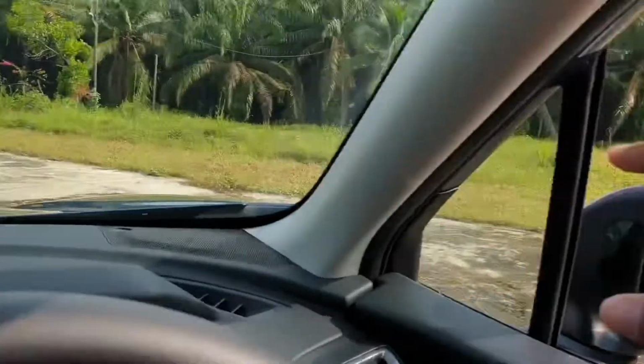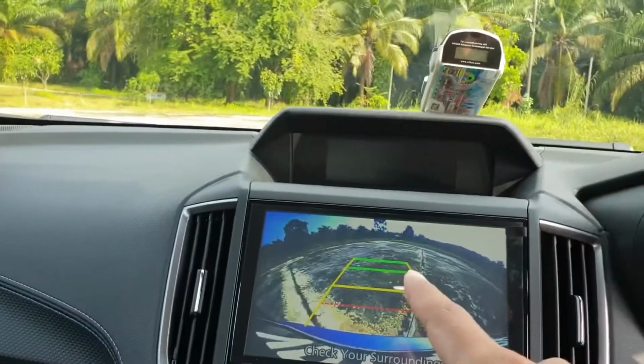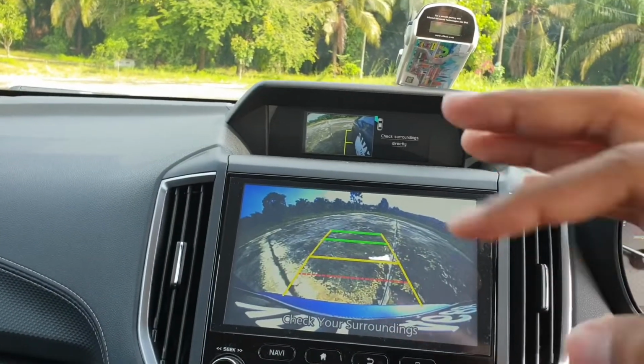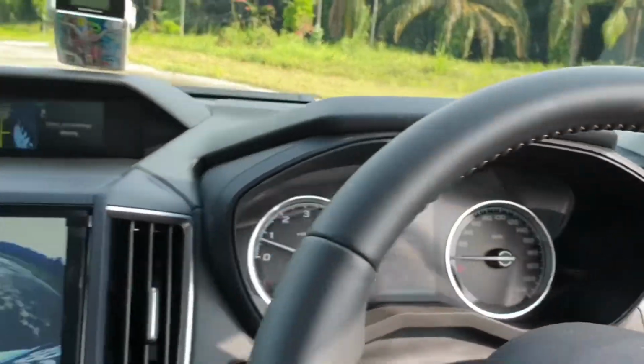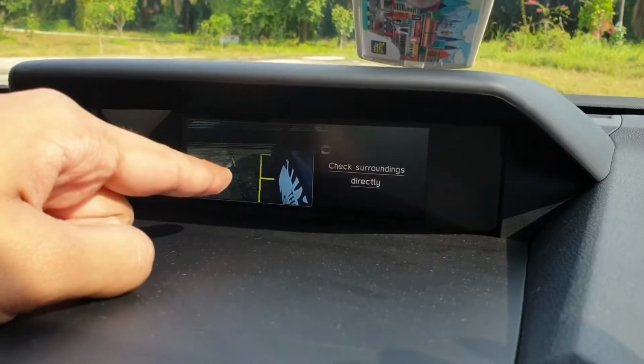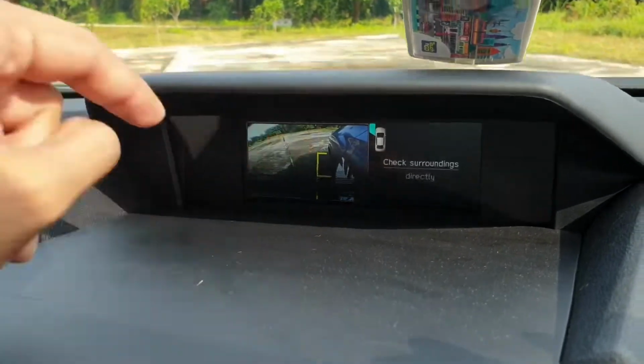Very cool. It's got RCTA, so if you go into reverse and there's a car coming in from the side, it will warn you. It'll give you a little buzzer in the center saying there's a vehicle approaching. I'm not sure which variant brings this in, but you've got an around view monitor for the side. Full spec, this thing is 160,000 ringgit, which is a lot more than 120 odd thousand which it was before.